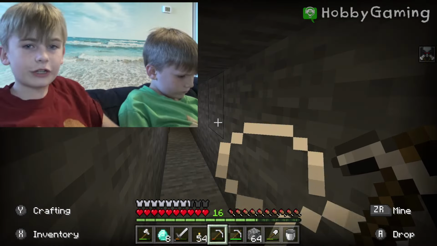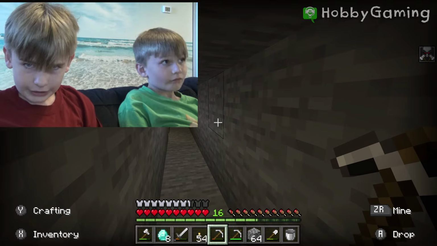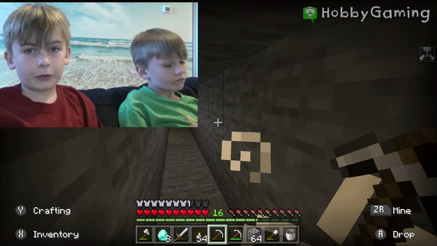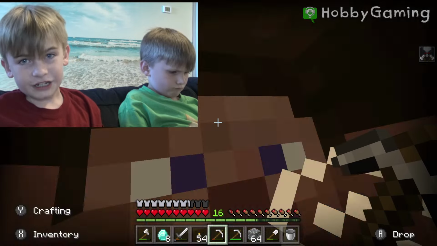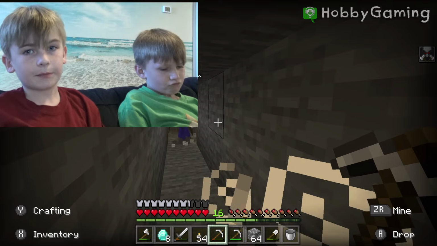So what we're going to do in the next episode is make a bunch of farms. The reason we need a bunch of farms is that we need those farms to make books. So we're going to need a leather farm, and we're also going to need a sugarcane farm, because those are things you need to make books.